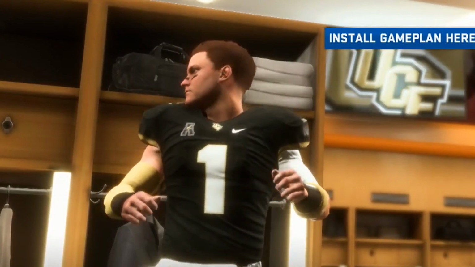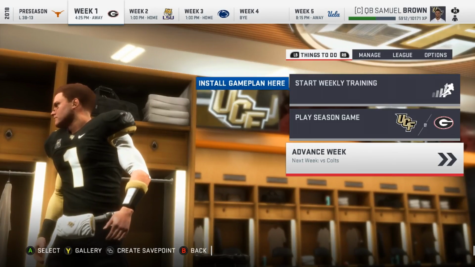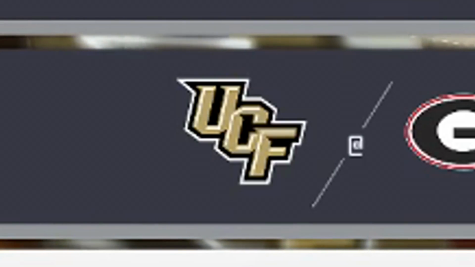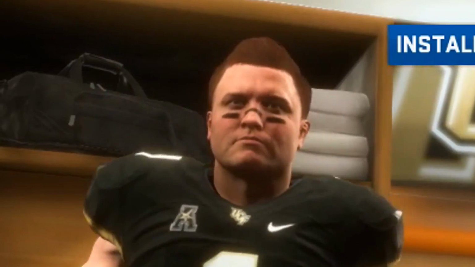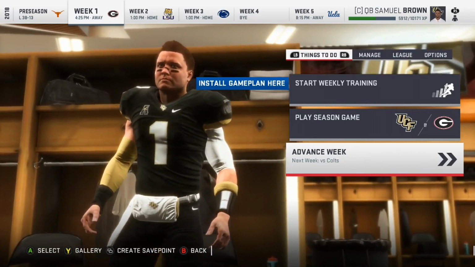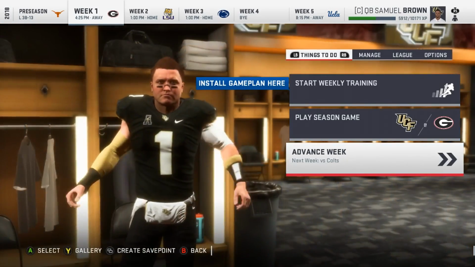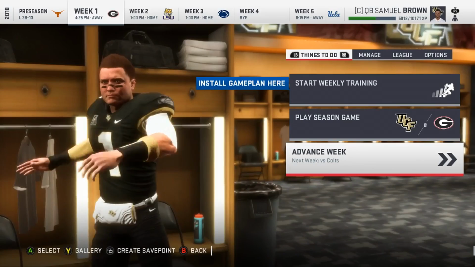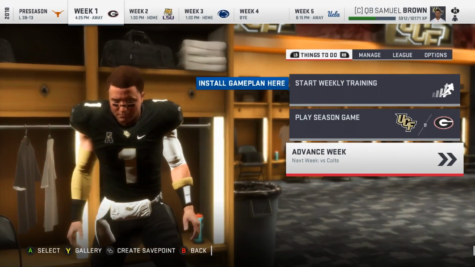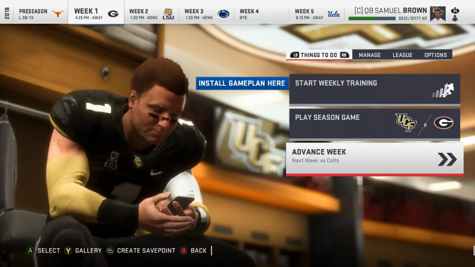Episode number 1 of the NCAA Football 20 Road to Glory here on the Madden 19 College Football PC mod with Central Florida, the Golden Knights. Today we start this season, week number 1 away at Georgia, and then week number 2 home against LSU. You guys loved episode number 1, although it was just an introductory episode. So I'm glad you guys are excited for this series, and trust me dudes, I'm just as excited as you guys.